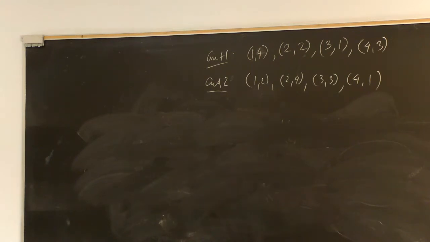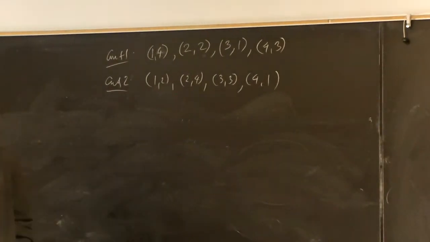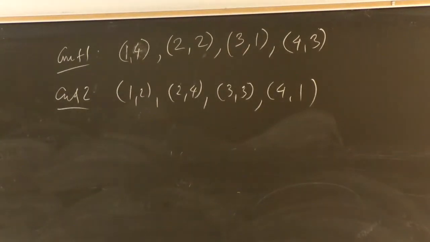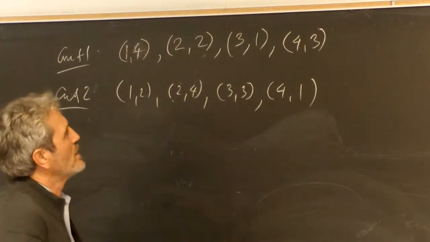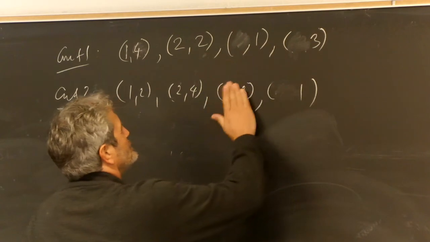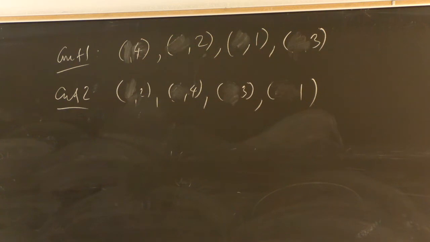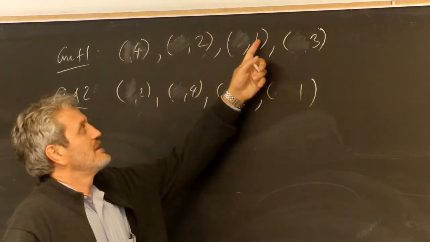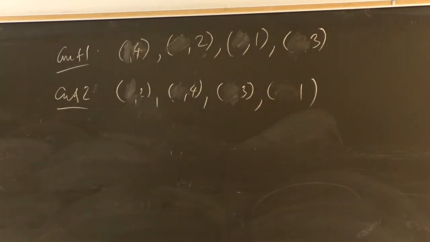So, how can I report this configuration? And if I keep reporting the configurations, what do all the configurations have the same and what do they have different? Look at the first component. They are always what? I listed 1, 2, 3, 4, 1, 2, 3, 4. Can I just erase this and just report the second component? Yes or no? So when I say 4, 2, 1, 3, that means in the first row choose column 4, then the second row second column, then first column, and third column.